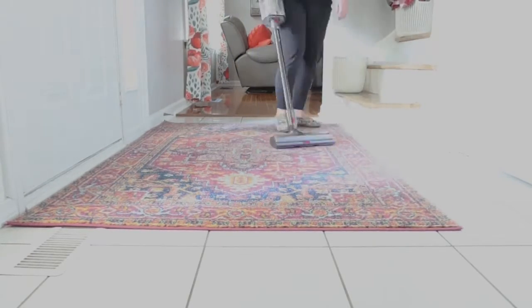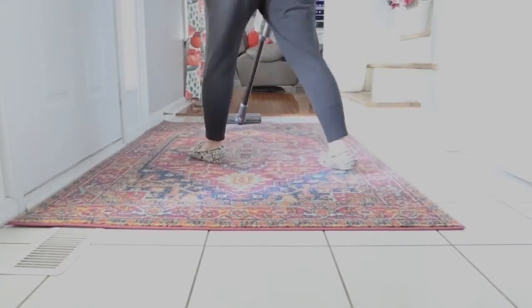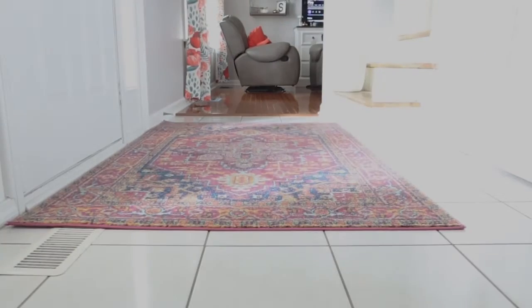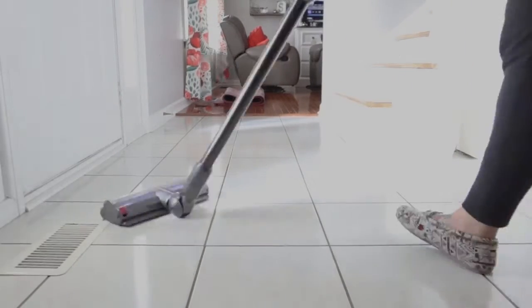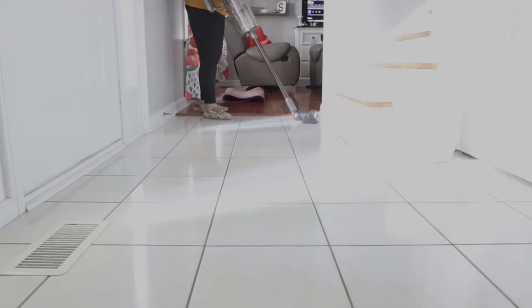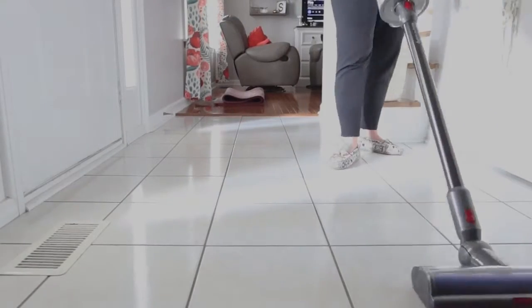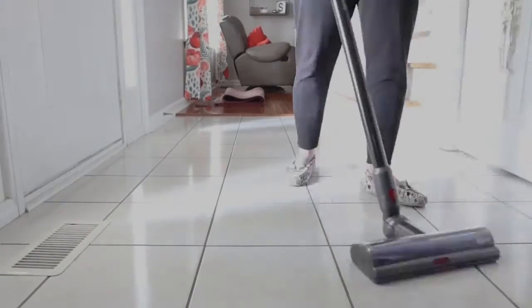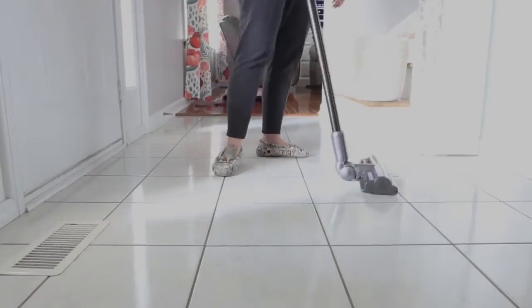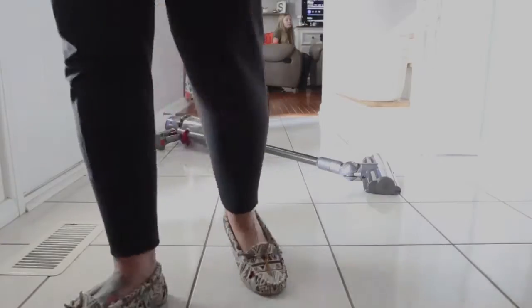If y'all have noticed from some of my older cleaning videos, you can tell that this is a new vacuum, and it is. I got it for my birthday recently from my husband. He completely splurged and it went too far, but I'm so happy that he did. This is the Dyson Outsize, and I'm just simply amazed at the suction power. My rugs and the carpet upstairs in my son's room feel so much better. And you'll see periodically, because I was so amazed, I'm showing you all the dust and stuff sucked out of everything. I was just amazed, from my bare floors, how much more it picked up than the other one. And this is not an advertisement or whatever, but I was so excited. Cleaning products like that just excite me.